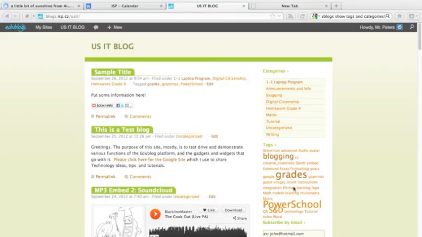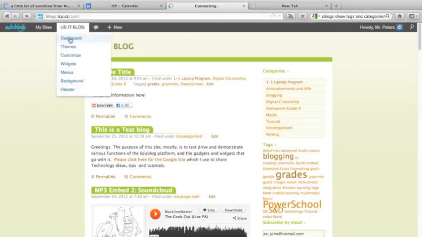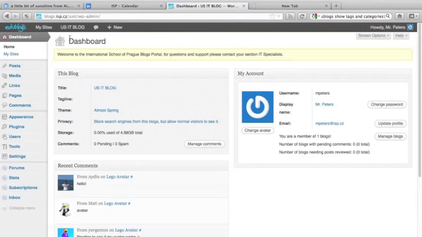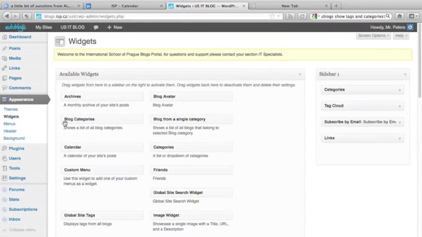You're going to have to go up into your blog dashboard and get into the sort of management side of your blog. You're going to find all of those widgets under Appearance and Widgets. So first you'll notice that all your available widgets are located over here, and over here under Sidebar 1 you'll see the widgets we already have installed. You can see on my particular blog I already have categories installed.